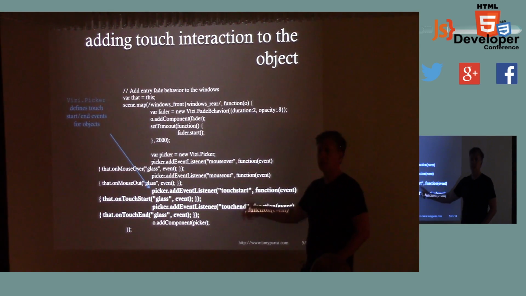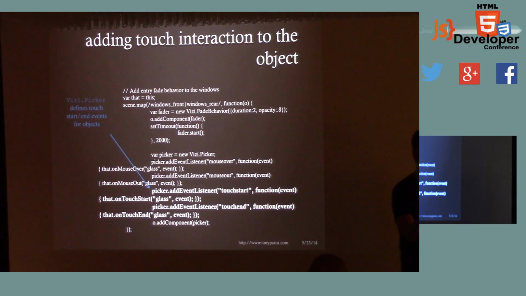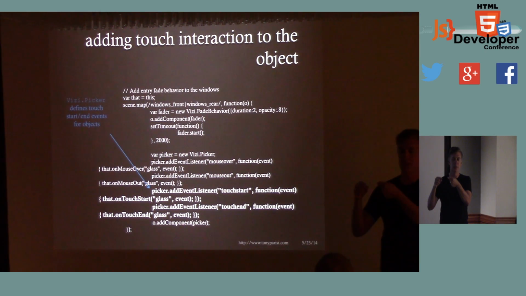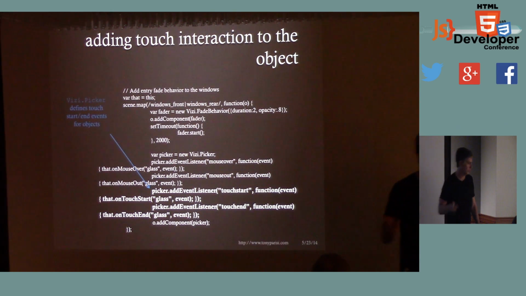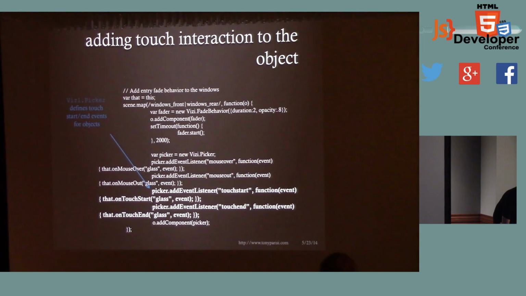So you can have touch start, touch end, touch move. And it basically gives you the events with the touches list. You guys know the touch APIs in the mobile browsers. They're basically a list. You get an array of touches, one per finger. So you can detect pinch and zoom kind of stuff. What you do is basically grab your touches in your array and track them in every frame. The next time through, as you get a touch move event, you can calculate the distance between your two touches and know that things are either being pinched in or out or swiped. Oh, yeah, this is pretty cool. So that's pretty straightforward.